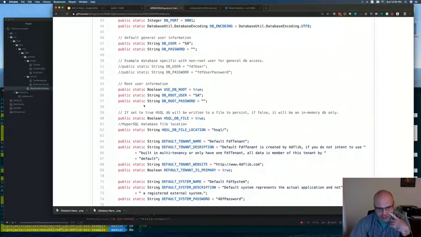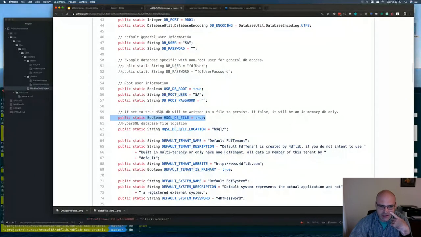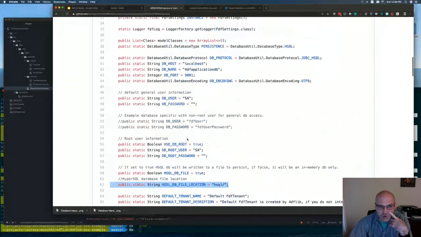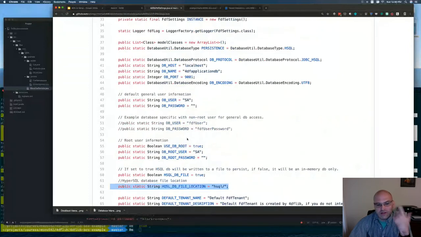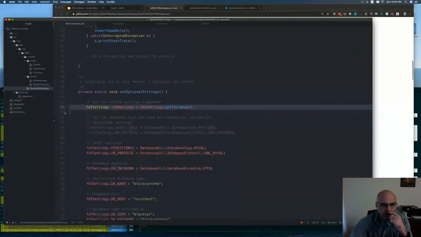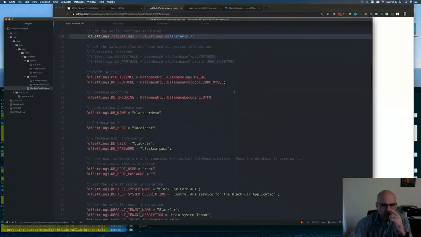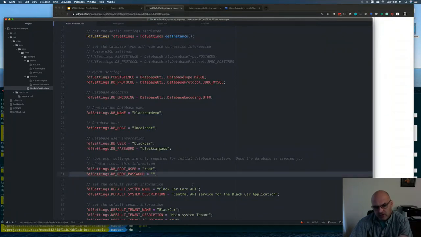There's important information here about how to connect. So this is like HyperSQL connection settings. There's ones in here for just general connection settings and for Postgres and MySQL, etc. So let's look at that here. I brought over to this file the ones that we need to think about, and they're already set up. So if you're using MySQL, and like I said before, you have a default root password of nothing, which is here, this is all ready to go. You don't actually have to change anything.